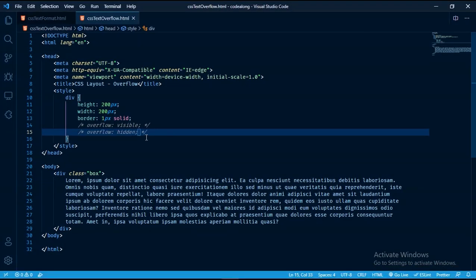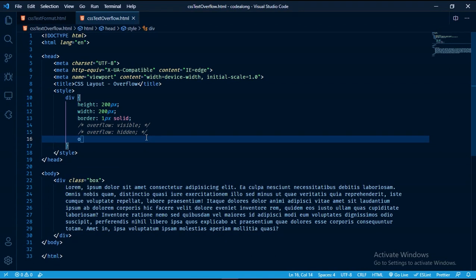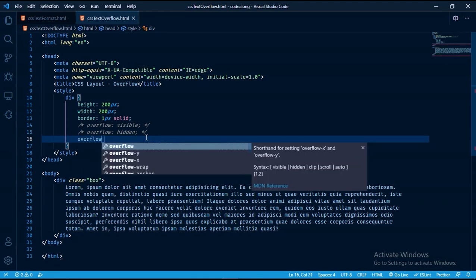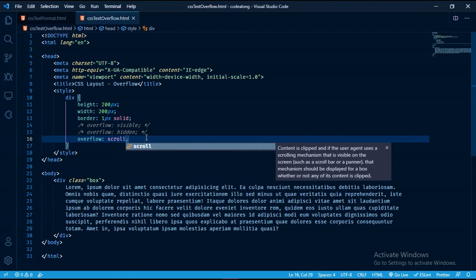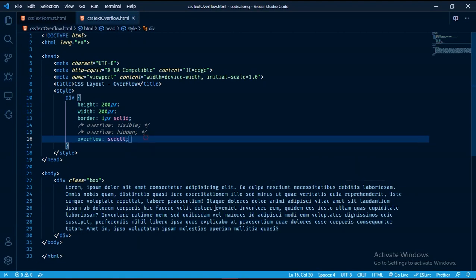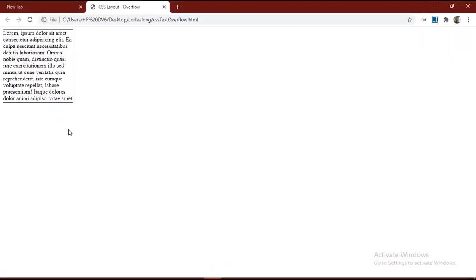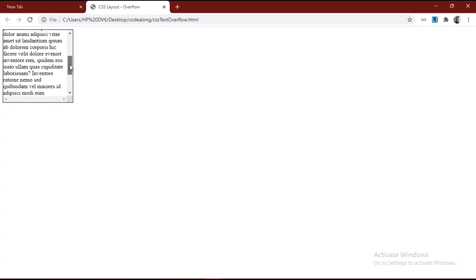We also have another one, overflow scroll. Overflow scroll will make all the text be clipped to the box and then add a scroll bar here. So let's refresh and see, and then you can see this.